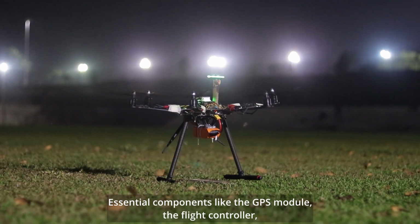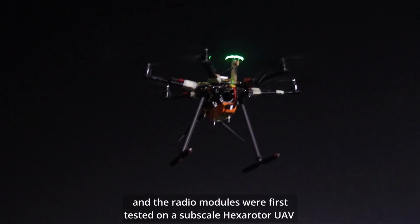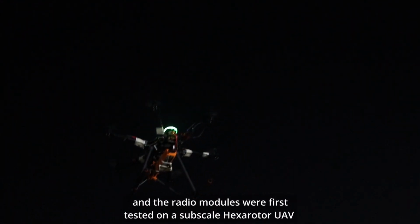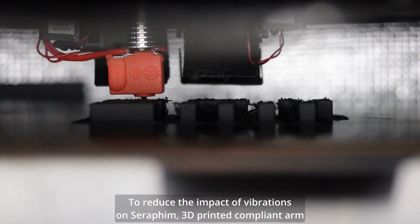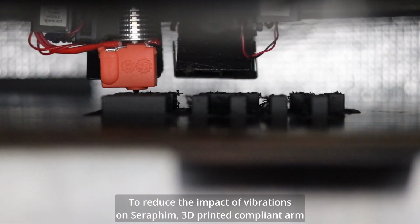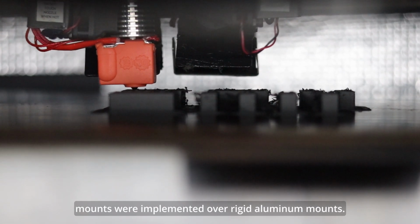Essential components like the GPS module, the flight controller, and the radio modules were first tested on a subscale hexarotor UAV for stress testing multiple segments of our software. To reduce the impact of vibrations on Seraphim, 3D printed compliant arm mounts were implemented over rigid aluminum mounts.